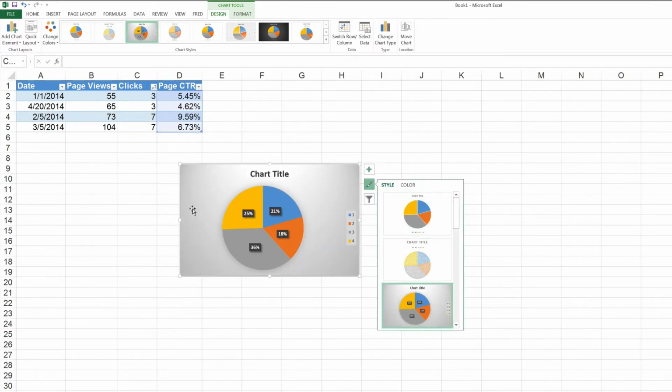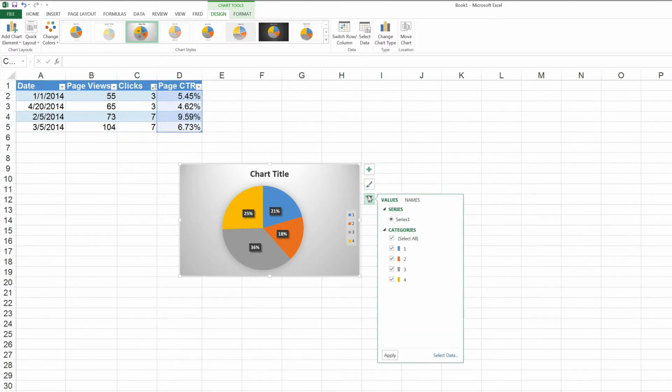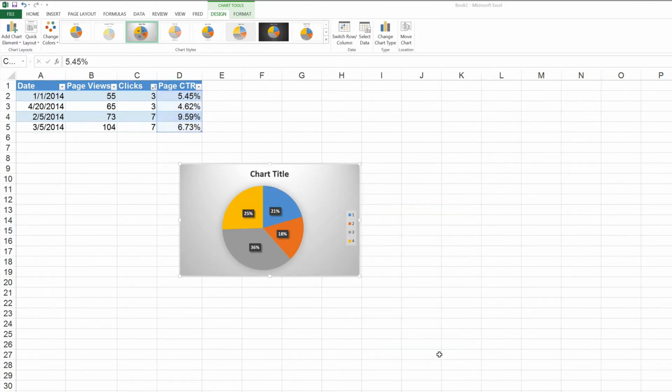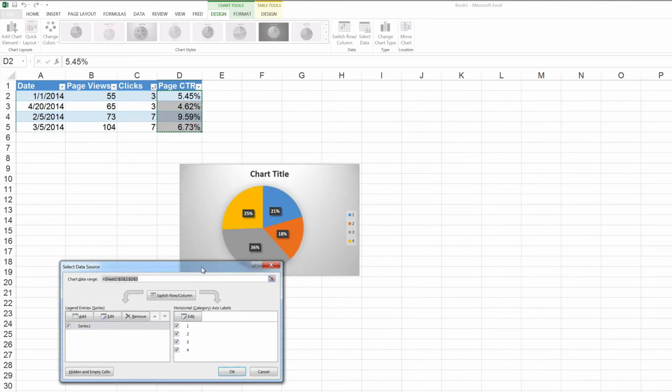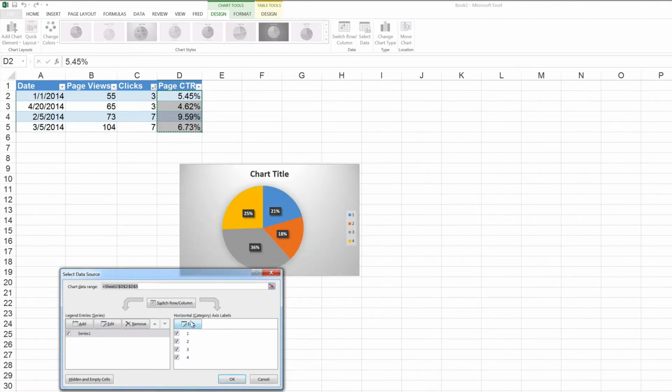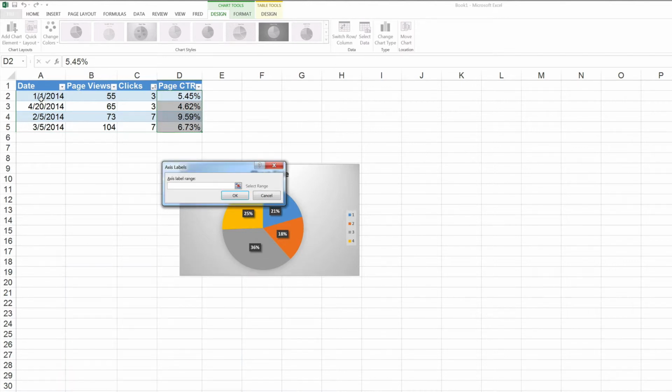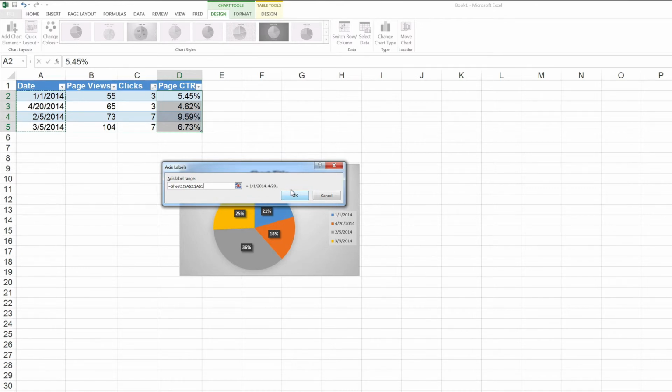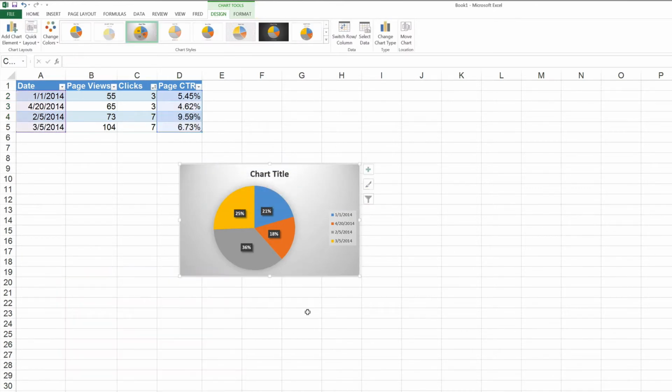It's a nice looking chart. And I'm going to change our 1, 2, 3, 4 over here because it's not very descriptive. So I'll click on our values and select data. Now what I want is to edit the horizontal axis labels. And I'll choose these so that now our data is represented by date. And click OK.